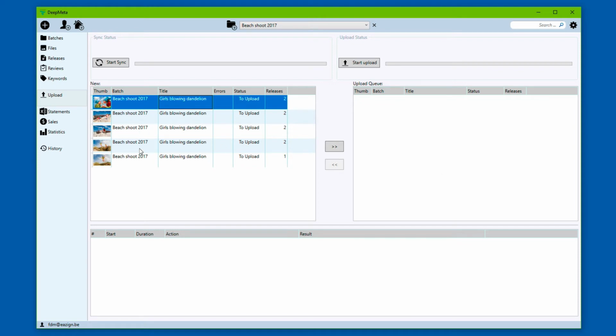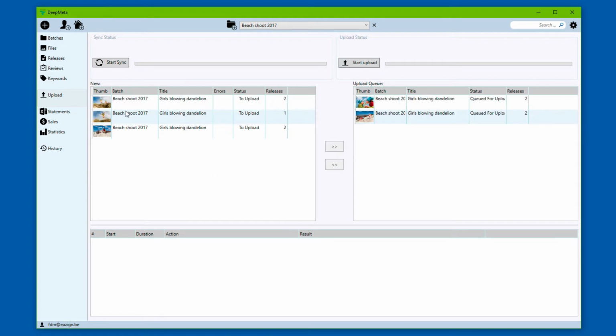It's always a good idea to upload as many files as you can for one particular batch at one go, because that will group the files as one unit, which will be better for the customers, because if they see one particular file of yours, they might want to see different files of the same shoot. And the iStock site will group files that have been uploaded around the same time. We'll just select 2 now here for this demo, otherwise it would just take too long, but typically I would be selecting all 5 files.